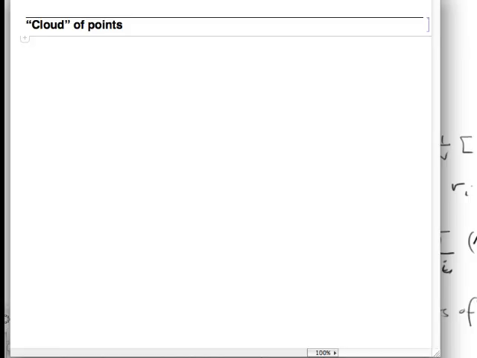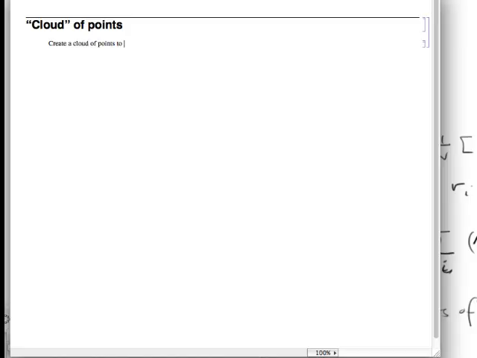So the first thing is to create a cloud to play with. And that we're going to do by effectively creating some fake data, you might say. So first we choose where we want the cloud to be. And I'm just making some arbitrary choice. So this is going to be the center of the cloud, and these are going to be the widths. You might say sigma x, sigma y, and sigma z. They're going to be the widths of this cloud, and again I'm just choosing these just arbitrarily.